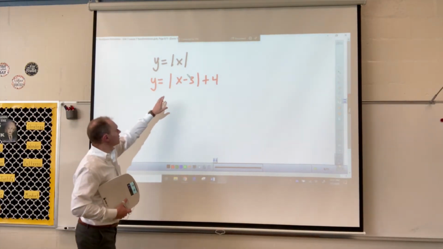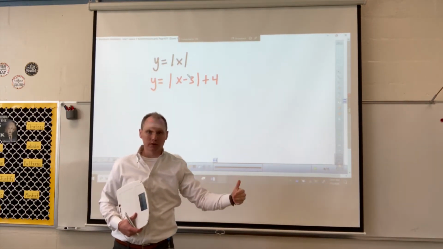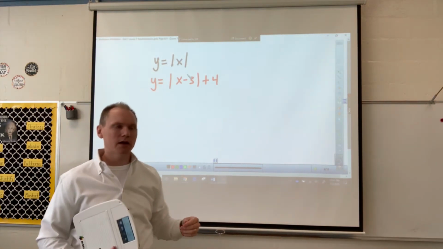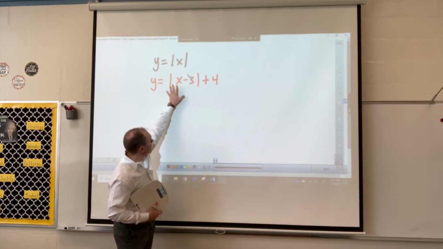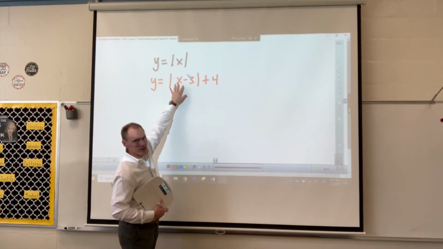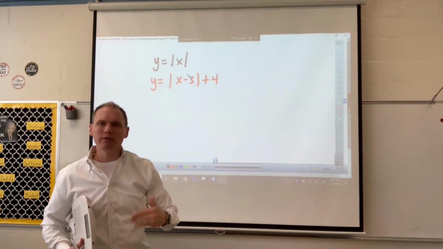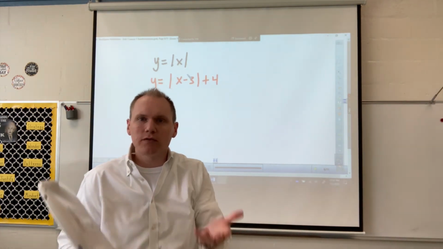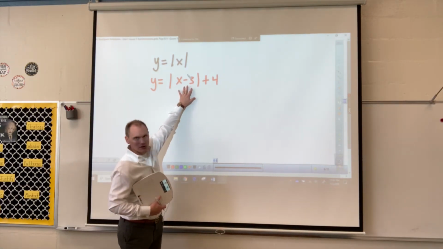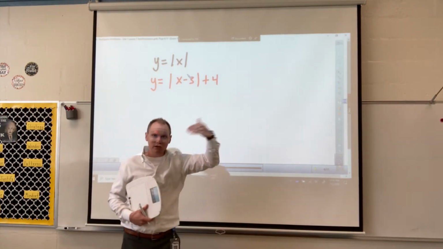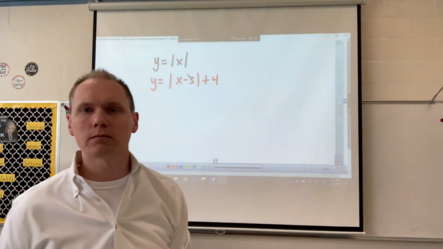Yeah, so first of all, x minus 3 in for x, that's going to shift it to the right 3. Again, we're undoing what's been done inside with x. This plus 4, so we get all these output values that are now shifted to the right 3, and then all of a sudden we add 4 to every single output value. If we add 4 to every single output value, that's going to shift things up 4. So inside with x shifts left and right. Once we're outside the function and we add or subtract, then that's going to shift things up or down, like we think.